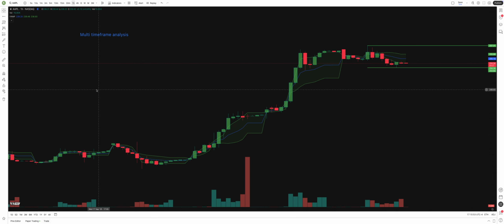So what that means is, as price is fluctuating, we also have an average price based on the volume since the beginning of the day. So as volume is increasing, and as price is increasing, so is the VWAP. So is the volume weighted average price, which is represented by this blue line, and then the bands are represented by this green line. So we have an outer band or an upper band, and then a lower band.